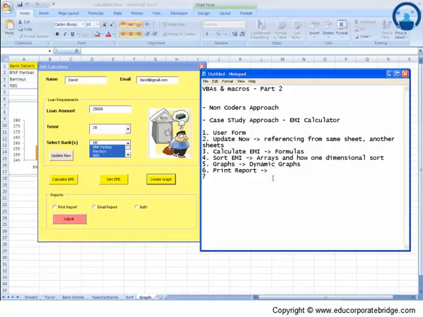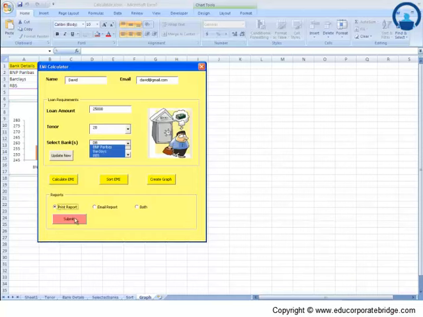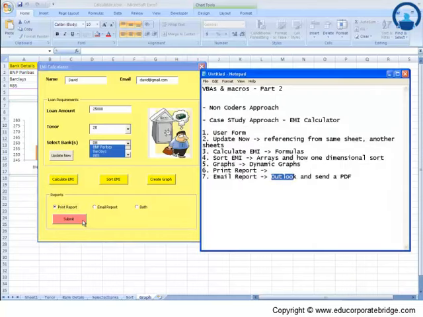Number 7 is how to email the report with just a single click. So here what we will do is link this with Outlook and send a PDF copy of the report. So here you will learn 2 things: how to create a PDF, store that in a requisite folder with the clear or customized naming that you want, and send it automatically through Outlook. So as and when you just click here on print and submit, a printer should get activated. So that is the kind of possibilities that we learn here.